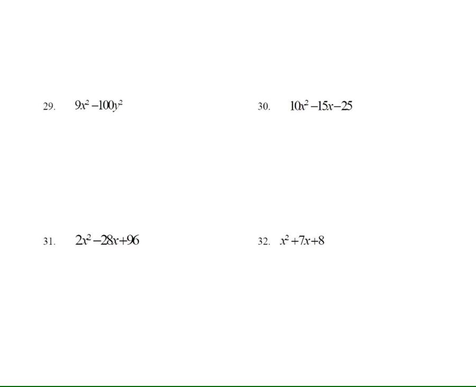So 9x squared is a perfect square. 100 is, and y squared is. Therefore, we're dealing with a difference of two squares. So if it factors, it should factor into two binomials that differ only by the plus or minus between them. How you build the binomials in a difference of squares is whatever squared gives you 9, which is 3, and whatever squared gives you x squared, which is x, so 3x and 3x. And then whatever squared gives you 100, which is 10, and whatever squared gives you y squared, which is y. So 10y and 10y, and one of them is plus and one of them is minus.